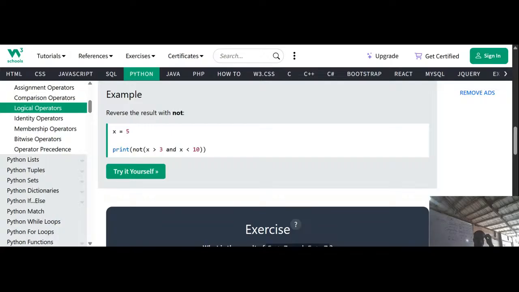So what he's saying is, let's say we've done x is greater than 3 and x is less than 10. Now if we throw this in, it should give us a false.